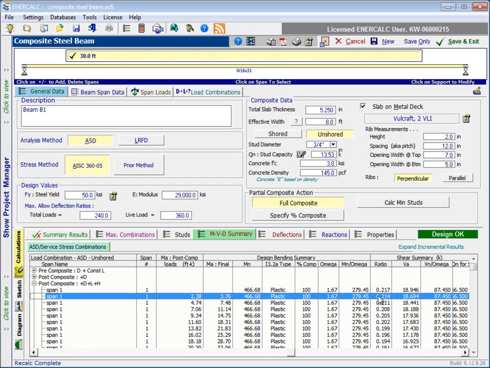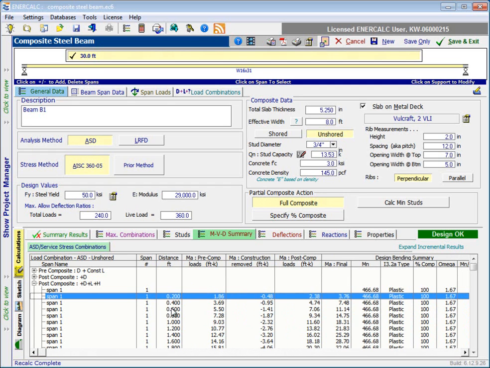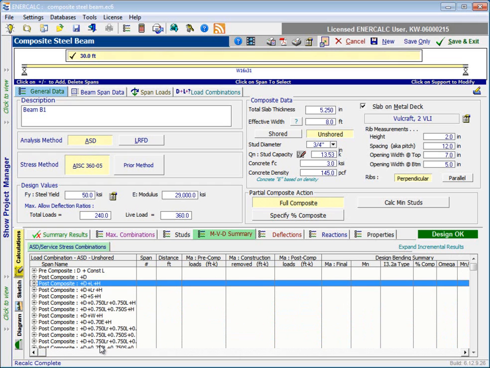And then as far as the shear goes, we have a report of the ratio. We can see the applied shear, the value of Vn over omega. And finally, we have a sum of the Qn value for the studs. So that information is provided on an incremental basis all the way along the span for many different loading conditions.